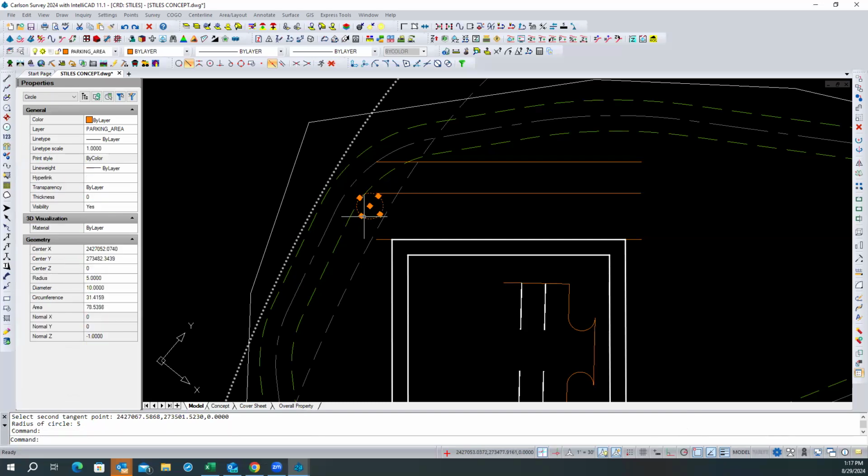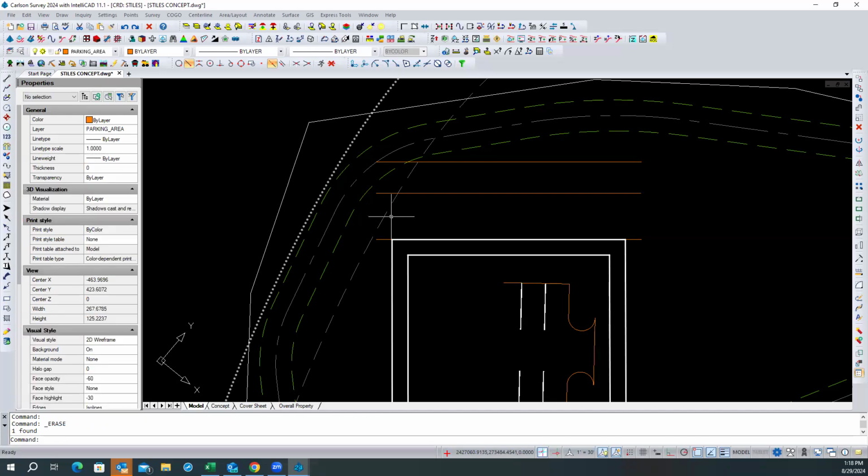And it's not gonna work exactly right. Again, TCR. So from this edge to this edge, let's make it at least an 8 foot. Let's try 10 foot.